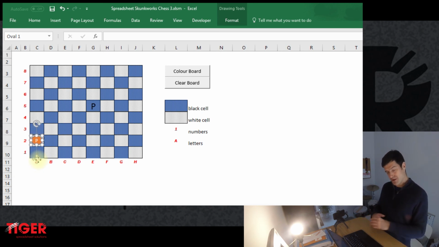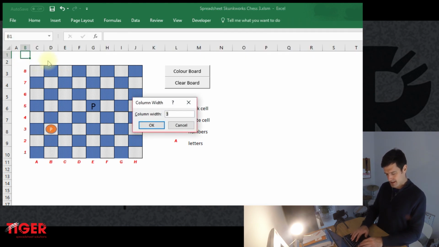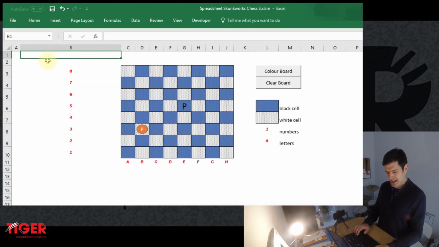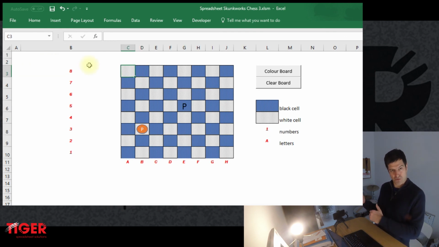This is what we're going to deal with in the next video. Excel can understand where this piece is, where this shape is on the spreadsheet. Excel can also understand where the cells are on the spreadsheet. That might sound like an obvious thing, but if you've got a huge column here, then cell C3 is suddenly moved way across the spreadsheet.